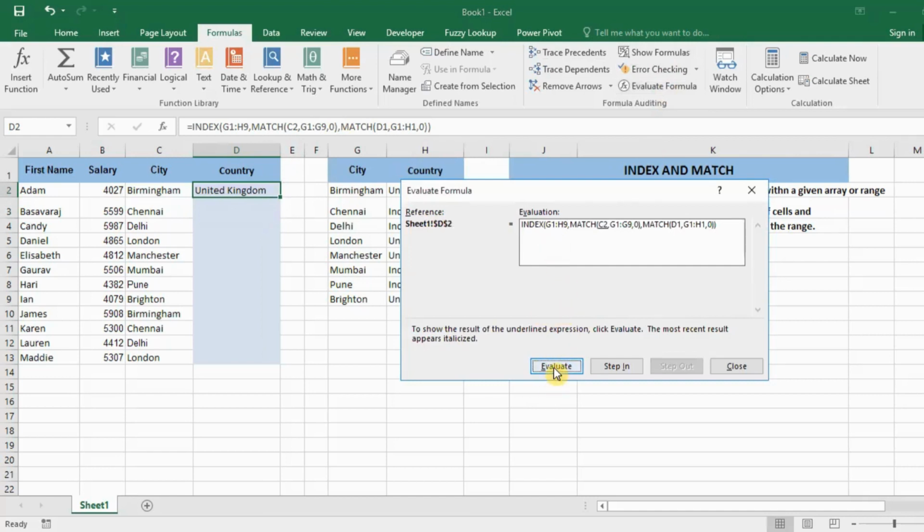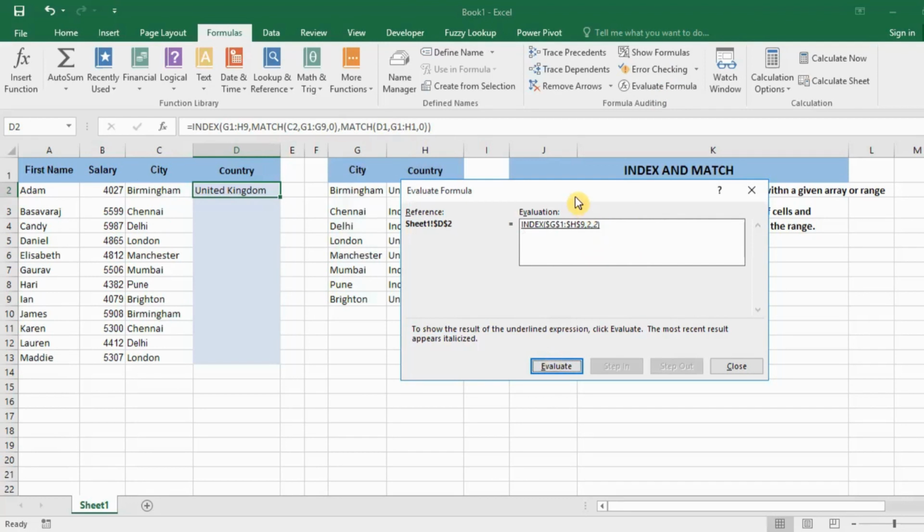The first step you can see is giving the table array position, which is G1 to H9, and again the MATCH function is finding the match value. It is finding that the row number is 2 and the column number is 2.